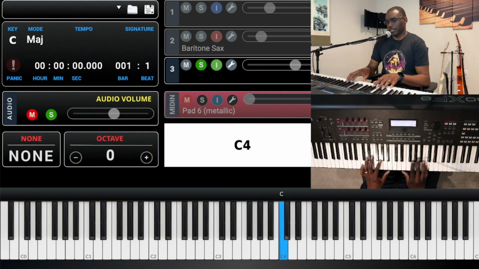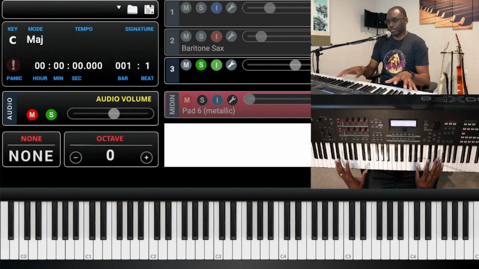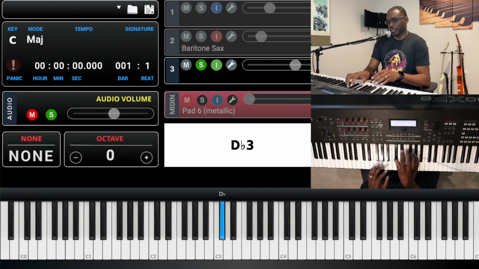So that's the scale we learned about before with all the white notes starting on C. Everything we just learned can be played in any other key. So let's try C sharp. And remember, C sharp is we go up a half step. So we're here, now we come up here.